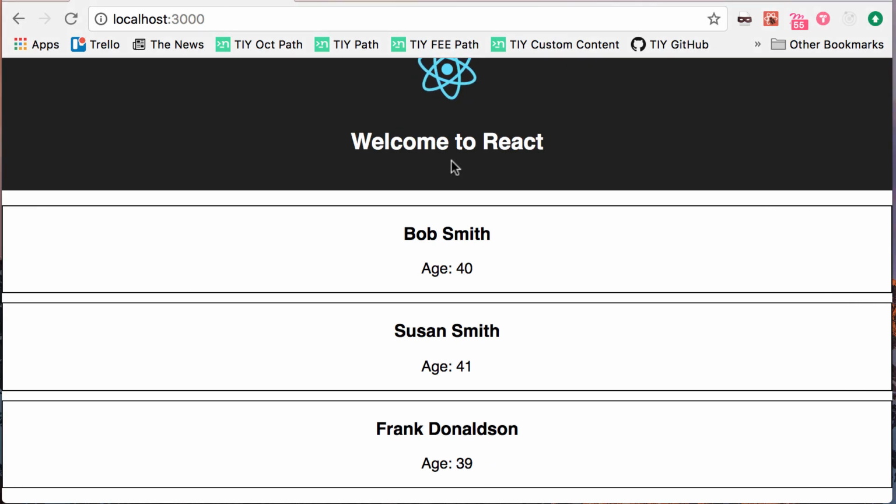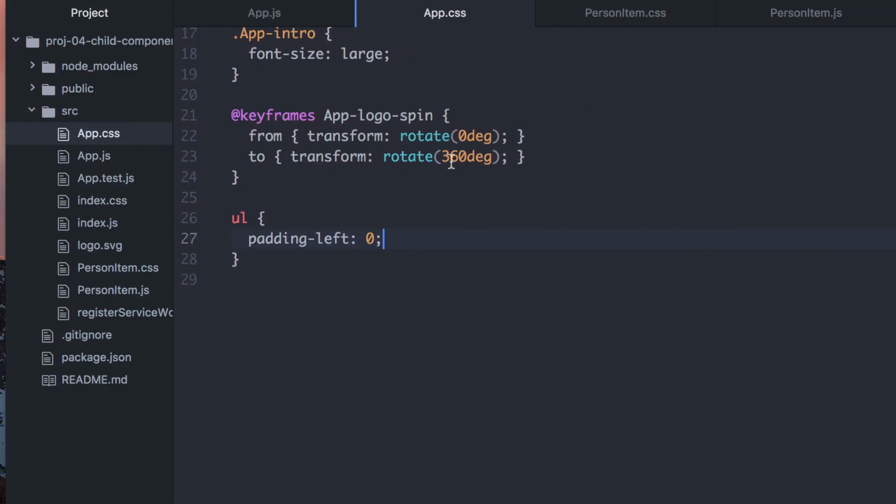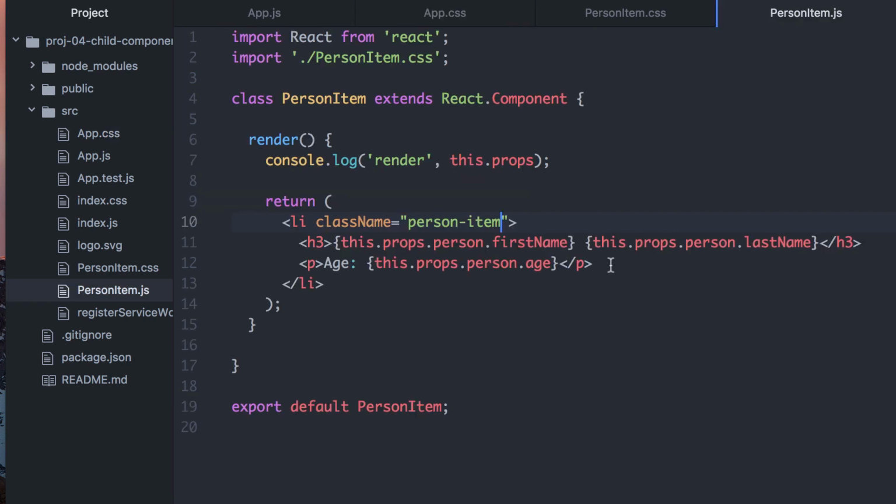Okay, so I have my 3 components. What have we done? We extracted these components into child components, like so. They look sort of like the other component that we've been messing around with. They have a class and they extend React component. They have a render function. Same basic pieces go into this. All these React components are made, generally speaking, in this way.